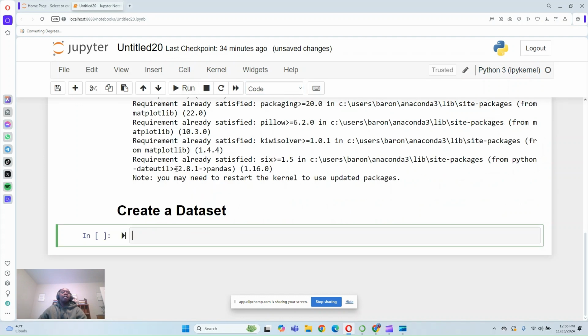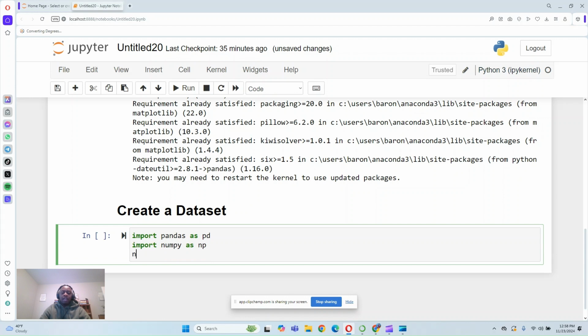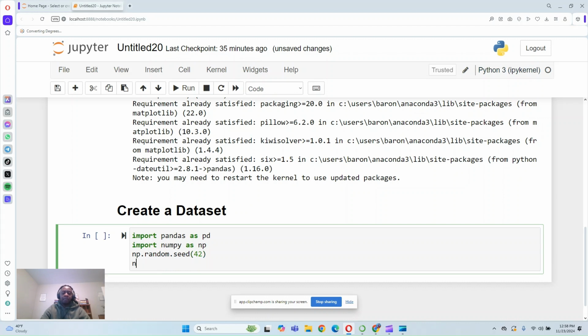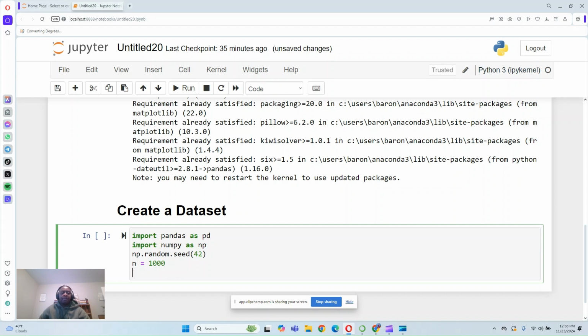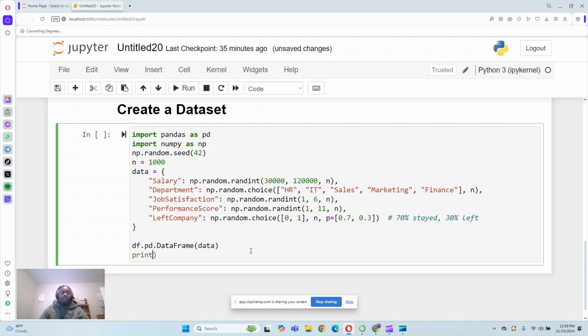Change this one to Markdown, run it, and now to create a dataset, we need to use pandas as pd, and also import numpy as np. Now we need to generate the random numbers. I'll say 1000. Here's our dataset. Now I just need to do DataFrame data, then print the head.